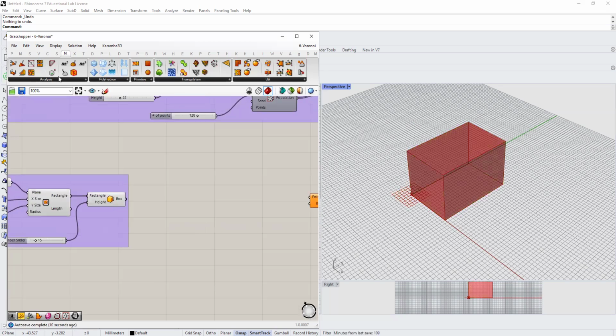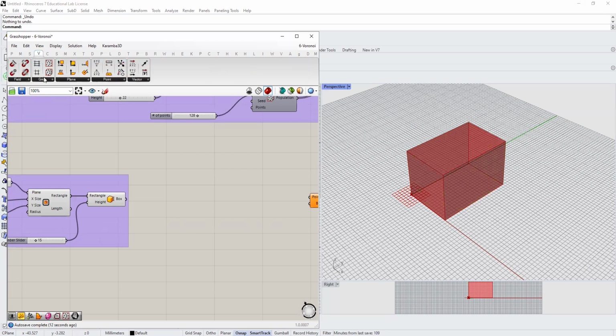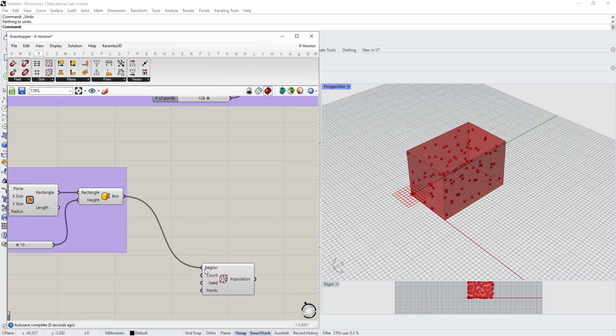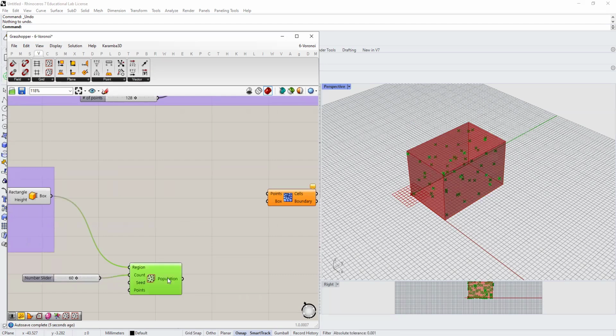Okay. Now I can go to the vectors menu under the grid palette, draw population of points in 3 dimensions. This is the region, but I want to drop some random points into that. And then I'm going to drop, for example, 60 points in that box.